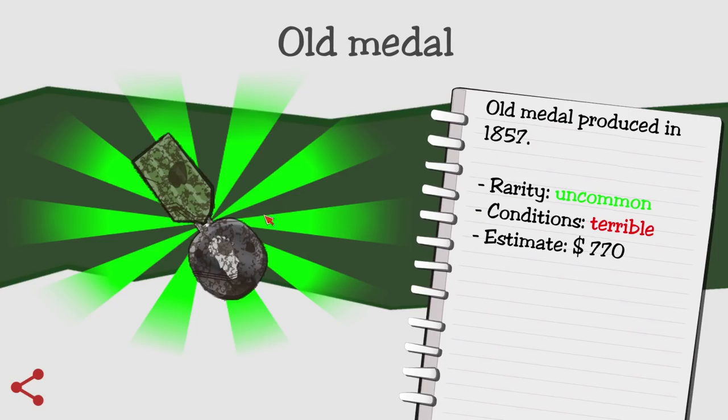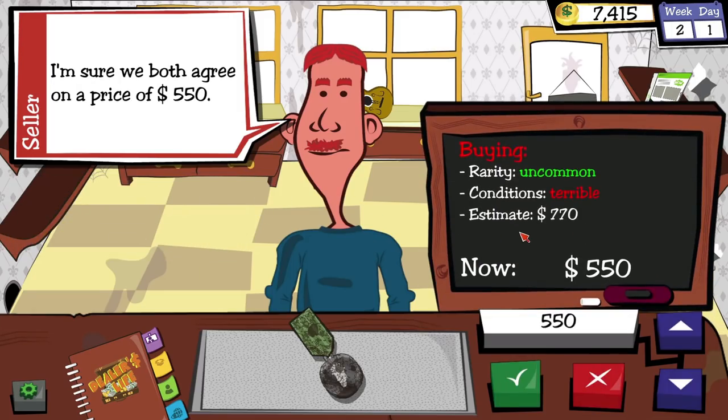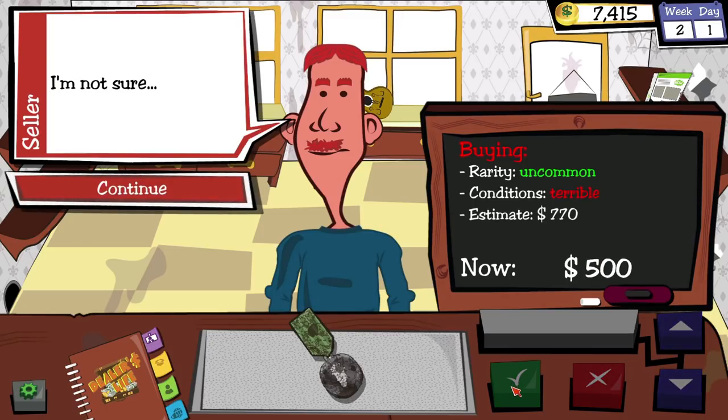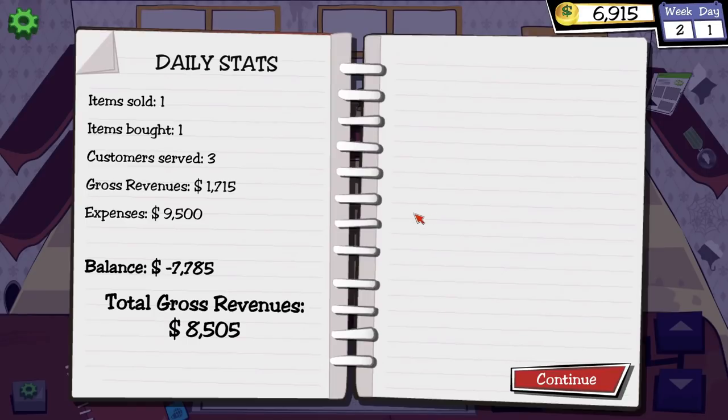Oh, okay, no, it could be worth something. Okay, yeah, let's deal. The estimate we've got is 770, and he is willing to settle on 550. Okay, can we go down to 500? Do that? I'm not sure. I think I can accept your offer. Okay, that'll be quite nice. If we can sell that, that might make a nice bit of the monies.